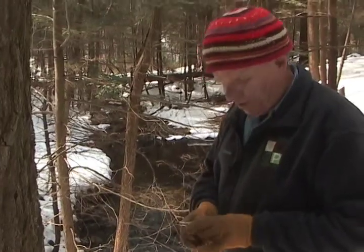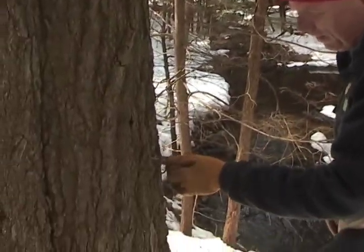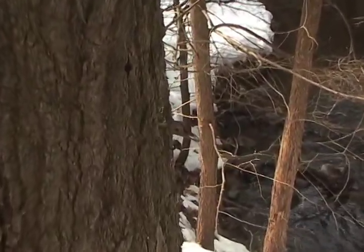And then you put this little hook on here. This is the hook for the bucket. There's a coppery smell out there that tells me when it's time to start tapping the trees again. Listen, hole.